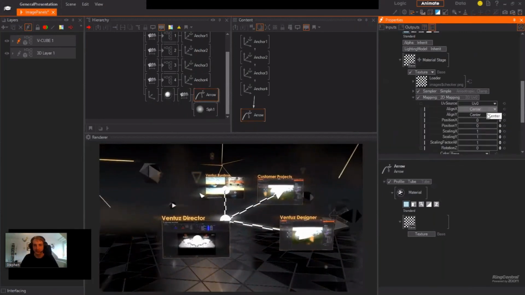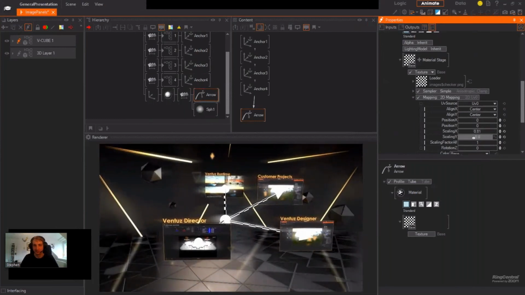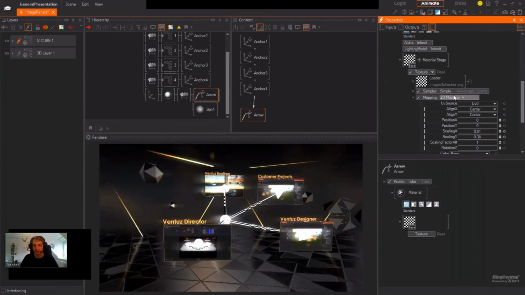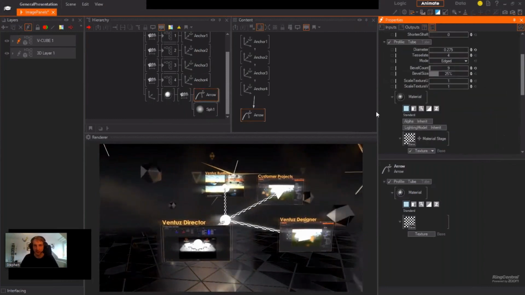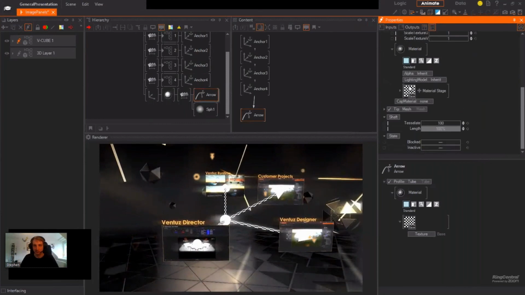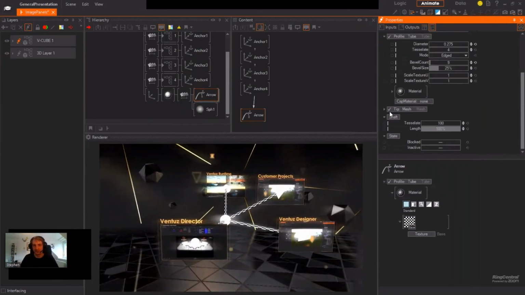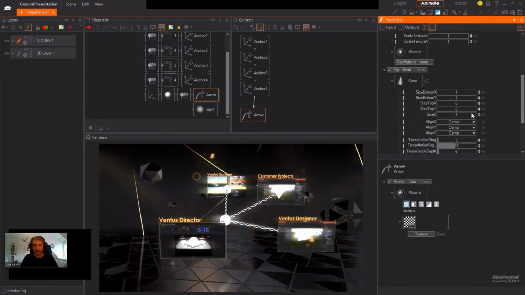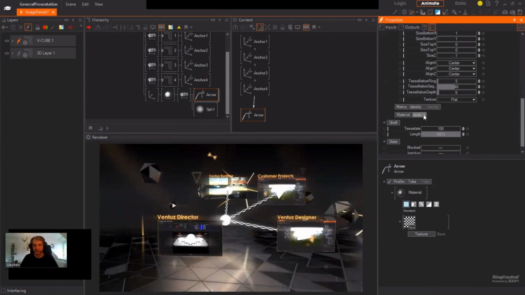Just like you can do with the material on all other things as well. You can also, like with other materials, use alpha textures, stuff like that. And you can do the same for the tips. So this has also its own material.